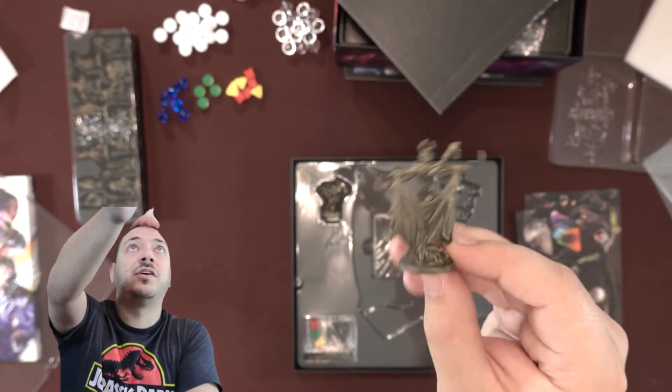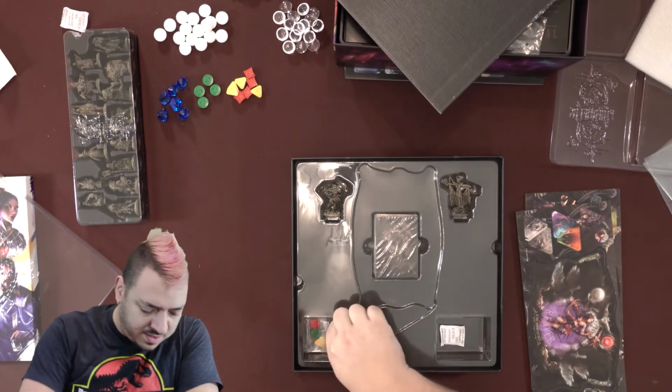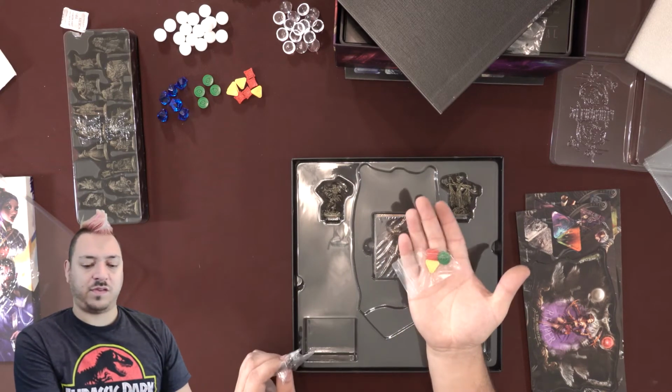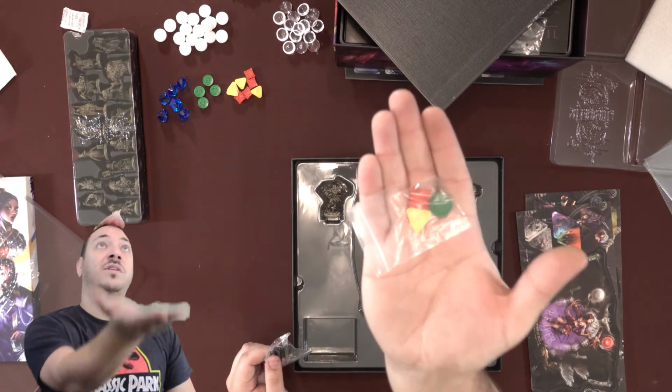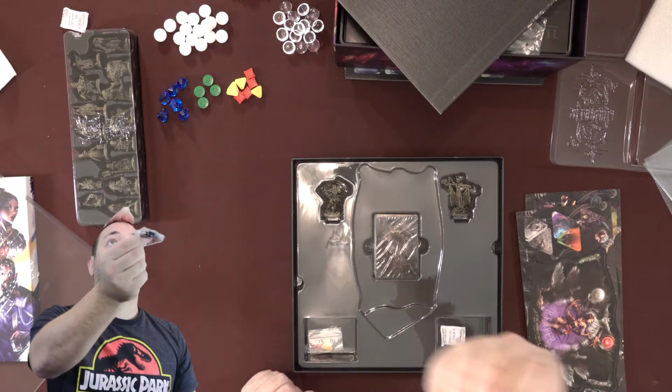Very cool. Alright, and yeah, we've got some new tokens. Looks like each character needs one of each of these plastic discs, and of course another standee.